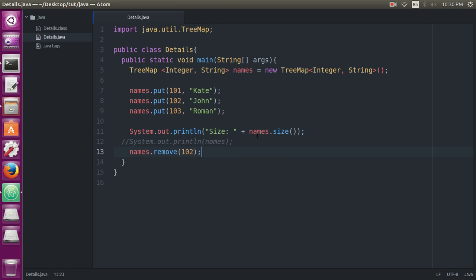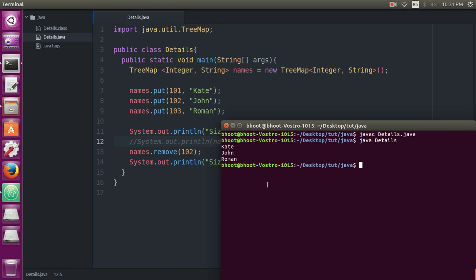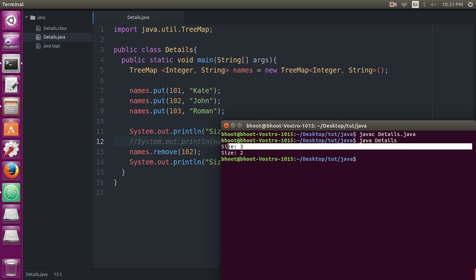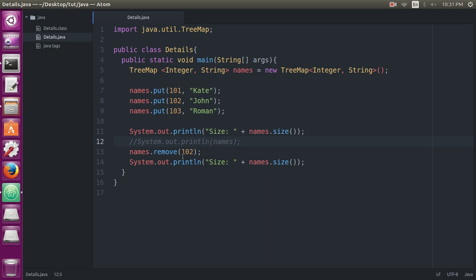So now it will remove this entry 102 name John, and again we will see the difference in the size. Before removing we should get the size as 3, and after removing we should get the size as 2. So you can see the difference. Here we have removed one name, one value, one entry, and before removing it has a size 3.